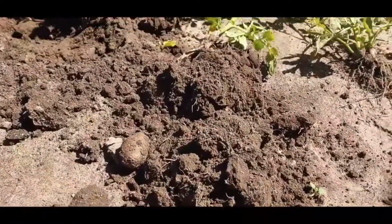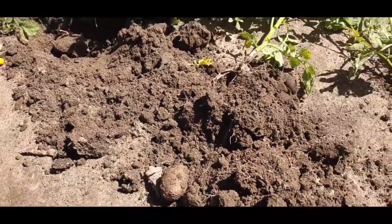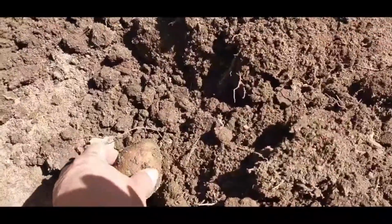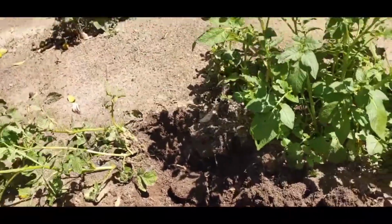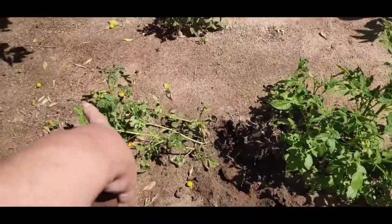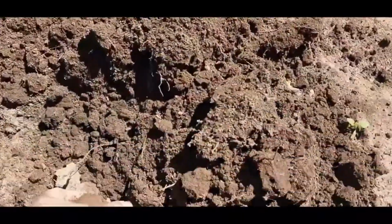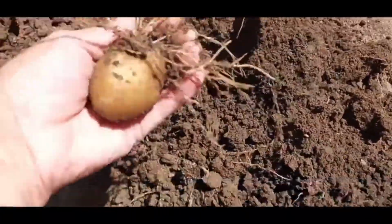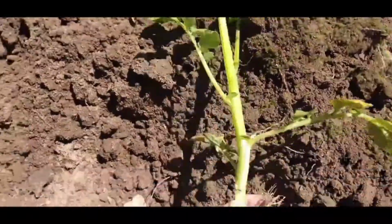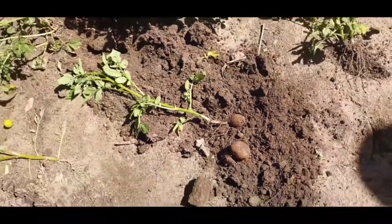Guys, I cannot film and dig at the same time because, you know, tripod issues. But I came out here. Look what I got. My first potato. So I'm going to dig them all up. I just found one so far. Let me see. Oh, there's a baby one right there. Oh my goodness, I'm so happy. I'm officially a backyard farmer.